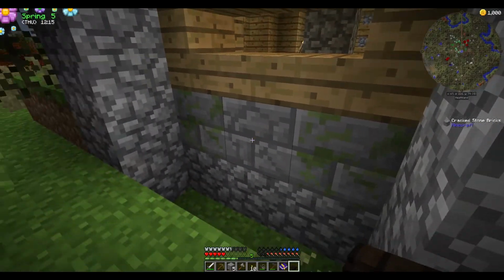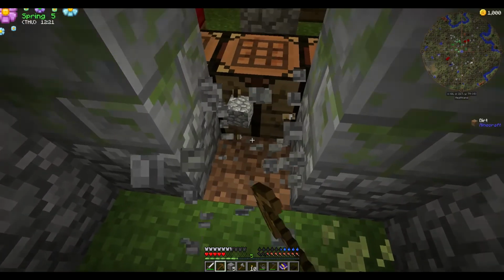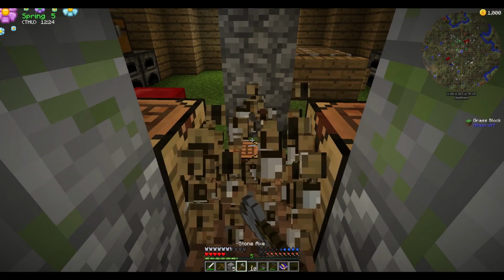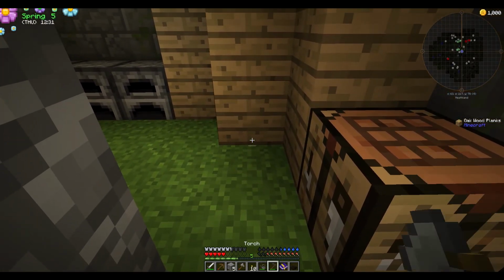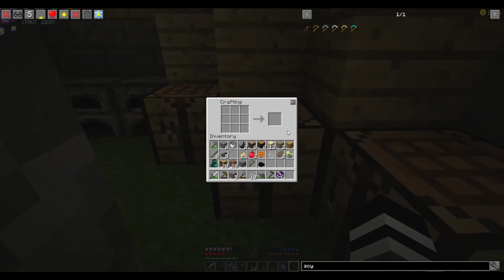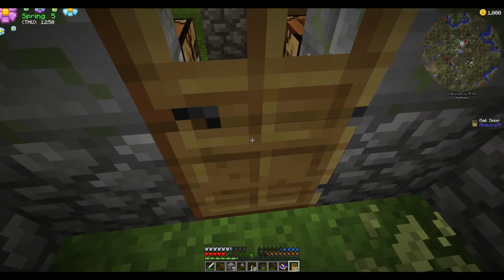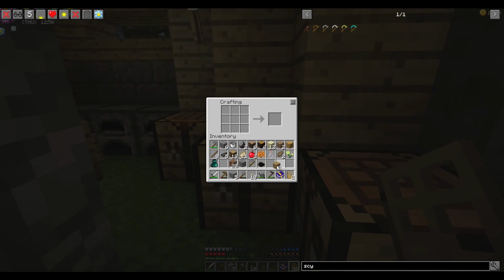You know what I would like to do? I'd like to put a door on this side of the building. Crafting table. There. We might have two. And we don't have enough blocks. There we go, we do now. Yeah, we've got three doors. Two, three doors. Two, four, five.